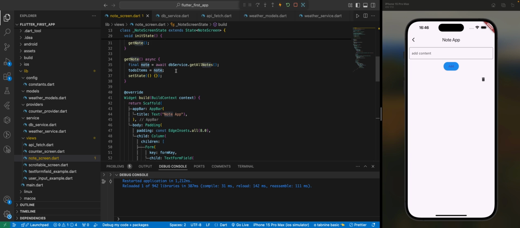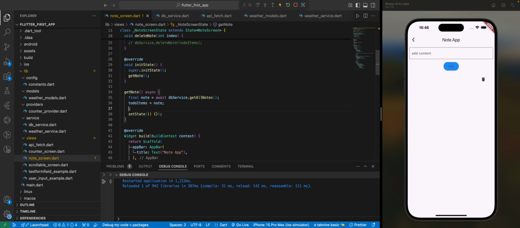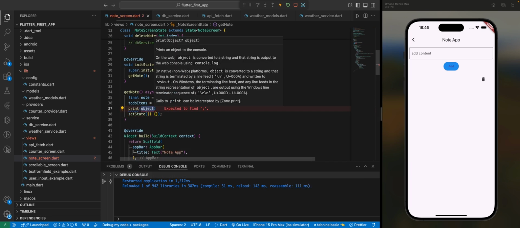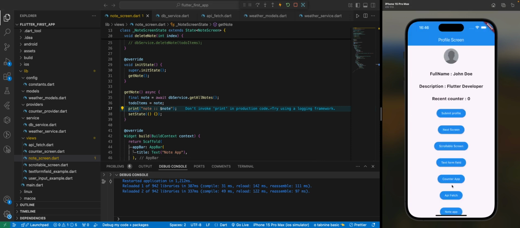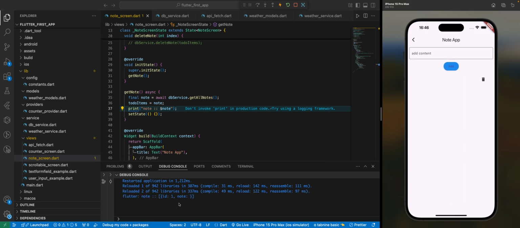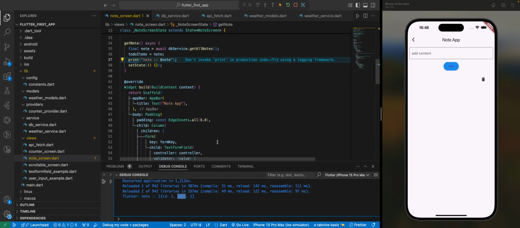So whenever we call get notes, I'm going to print this out and say note. So this is part of debugging to know where the actual problem is coming from. So our note is empty, which shouldn't be the case, but we have an ID here. Okay, we have an ID here, but note happens to be empty.